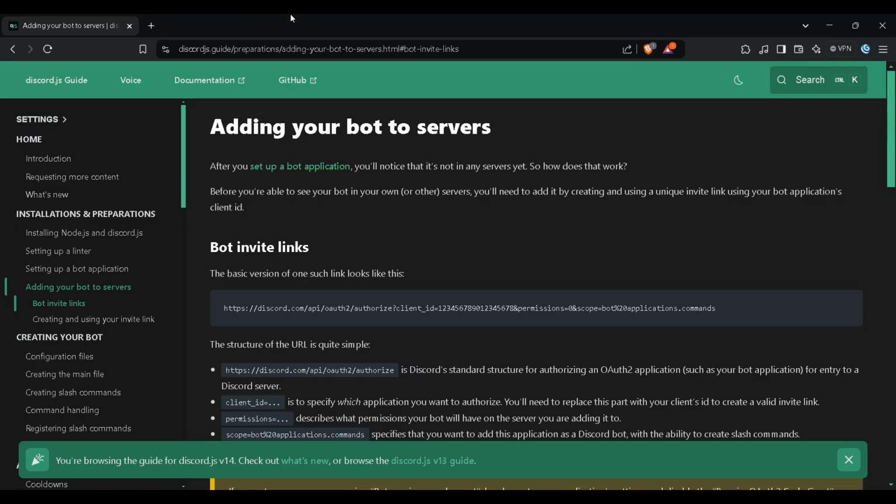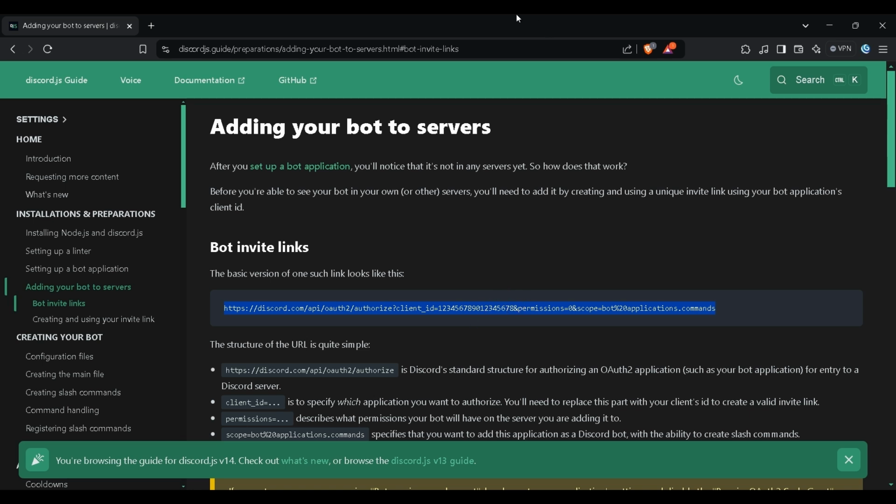All right, after you've pasted those into your env file, you will come here. Discord JS guide, preparations, adding your bot. Okay, so you come to this link here. If you just type in this beginning part here, you should be able to just search on this website and find this very easily. That's what I did to get this page. You want to cut and paste this.